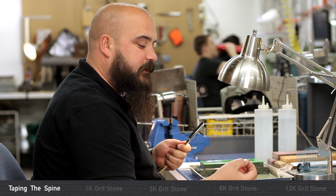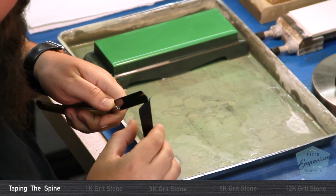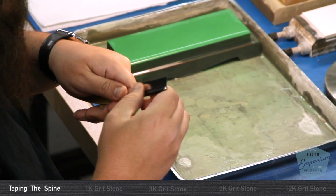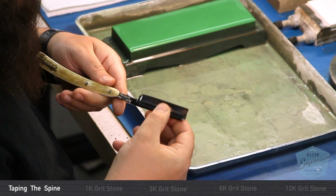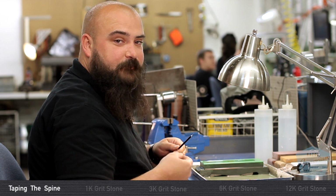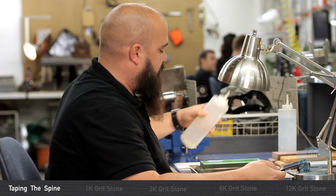So before we get started here, we're going to want to tape our spine. It's very important to do this. It protects the spine so it doesn't get too thin and change the angle of your edge. I've seen hundreds and hundreds of vintage straight razors, and if they have not been taped, they all get worn out in the spine and you actually have to stack tape up to get a good angle on it. And you don't want to do that, so always protect the spine. And we are ready to get started here.